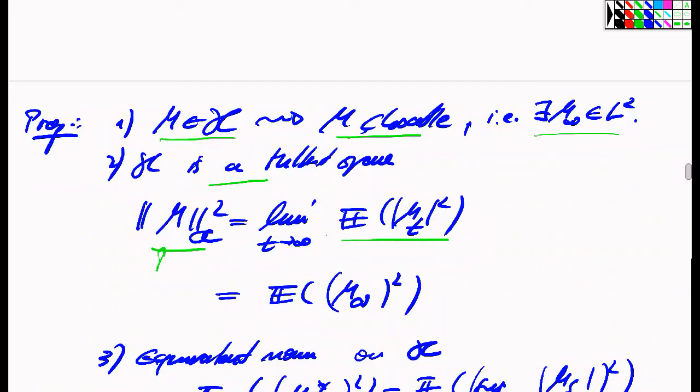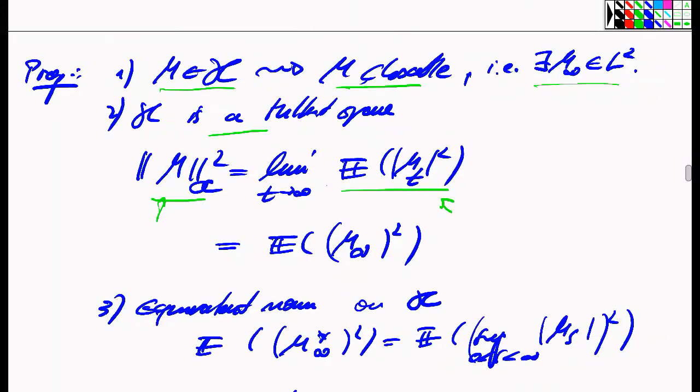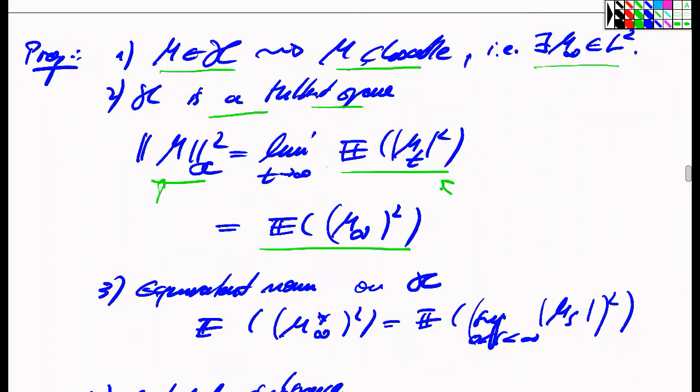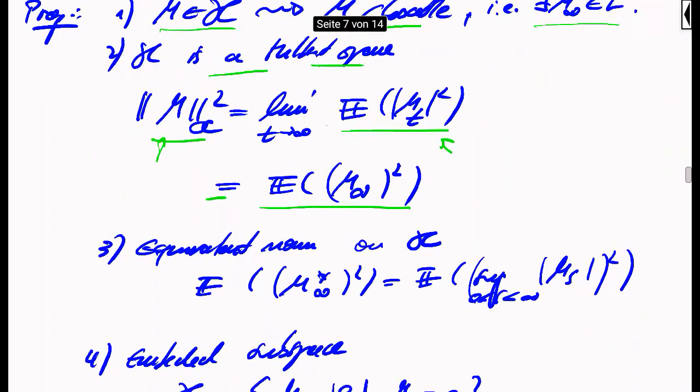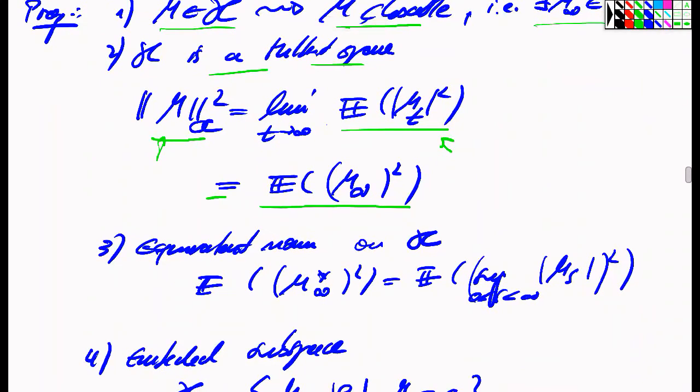If we have one such process as the martingale, we just take the maximal occurring L2 norm of the random variables that constitute the martingale, square. That would be the square. And likewise, or as a consequence of this definition, this maximal L2 norm can also be obtained by just taking this closure random variable M infinity of this closable martingale and taking the L2 norm of that. And the claim here is that this is a Hilbert space and that these two expressions coincide. And we have an equivalent norm on this Hilbert space, which would just be the L2 norm of the maximal process evaluated at infinity. That's an equivalent norm.